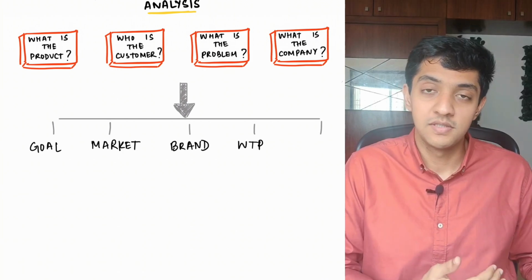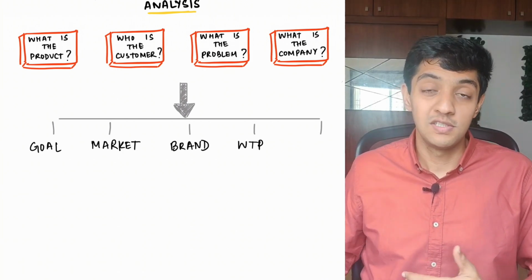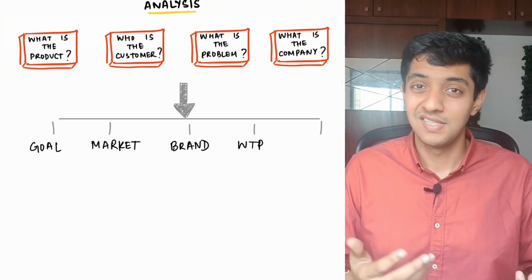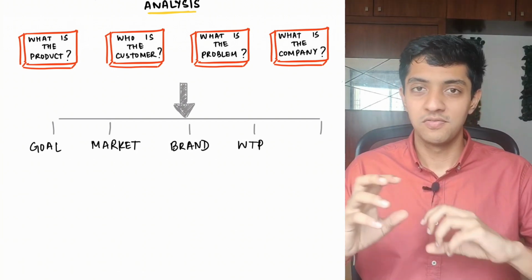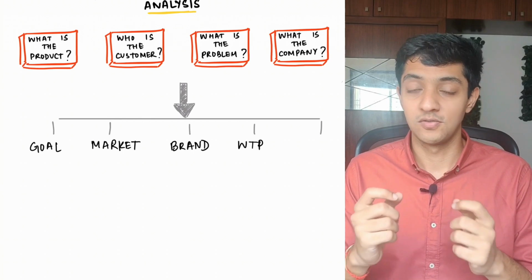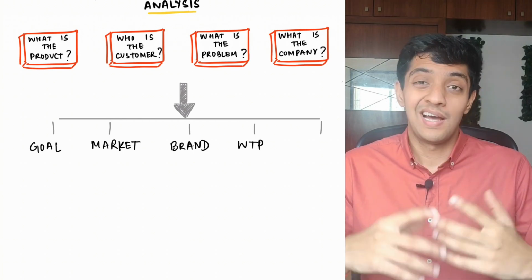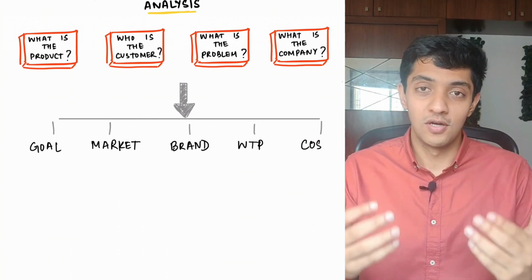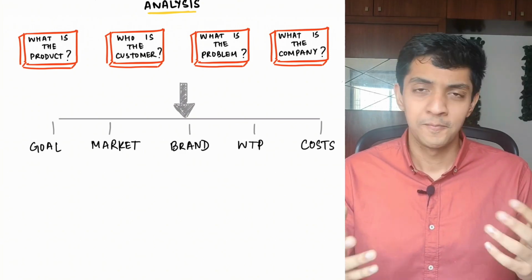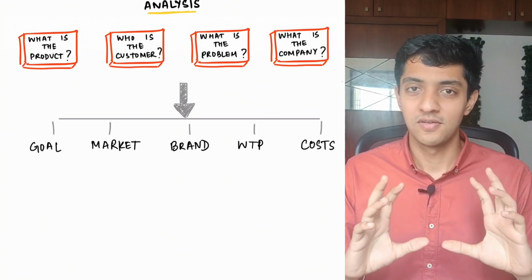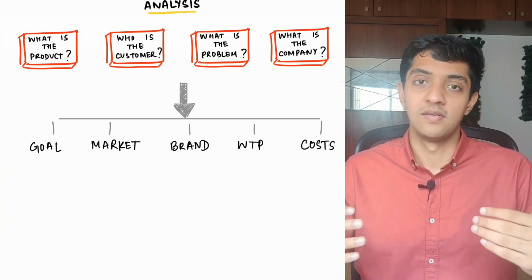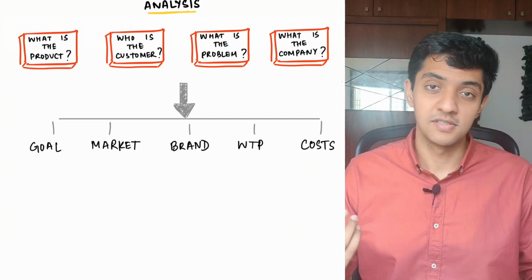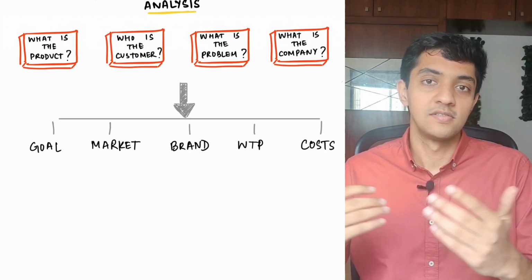If it's a small, medium business, it's going to be different. If it's B2C, then if you're looking at youngsters, teenagers, it's going to be different versus parents versus elderly. So understand or put a very rough idea as to what their willingness to pay is going to be depending on the customer base. The last step for you to do is to think about the costs for making this particular product. Costs are going to be really important for, say, physical goods, or when you're trying to offer a service where, say, for example, delivery as a service, logistics, cost is involved in it.